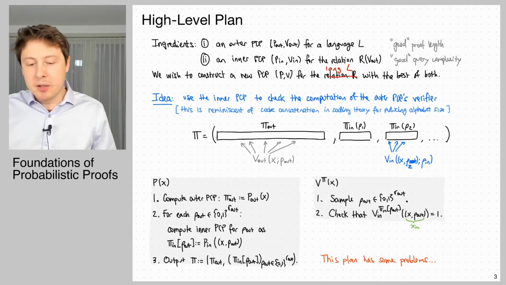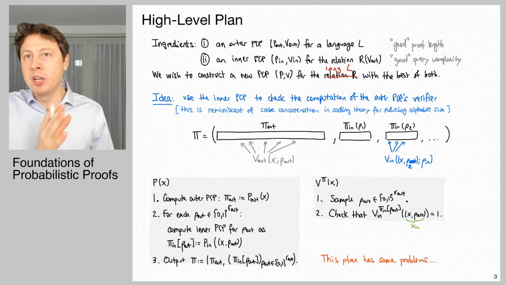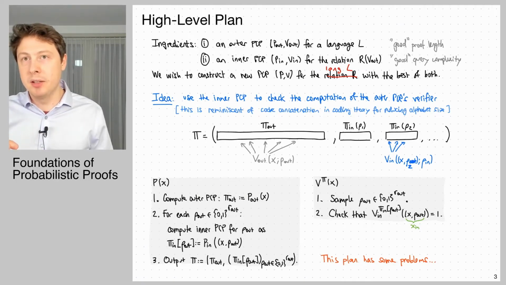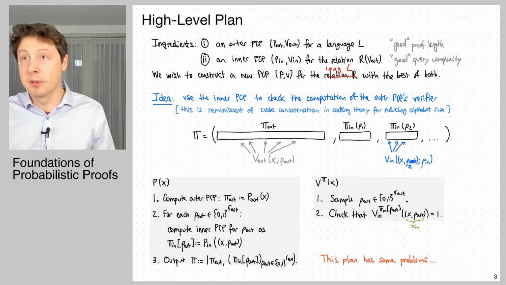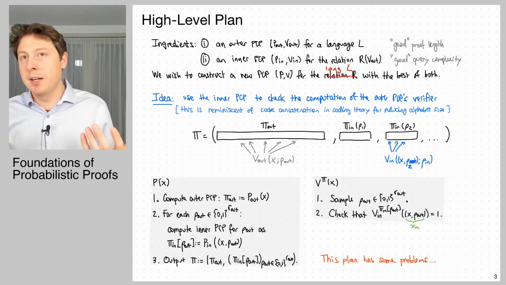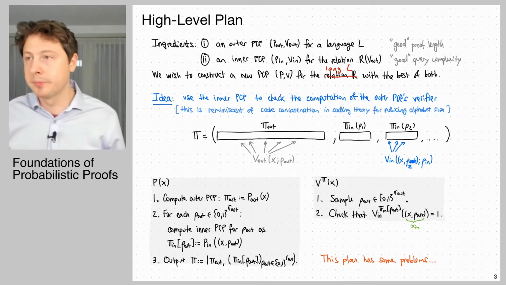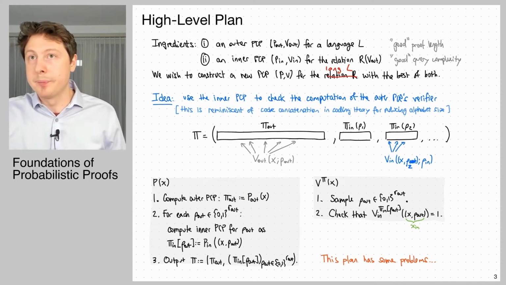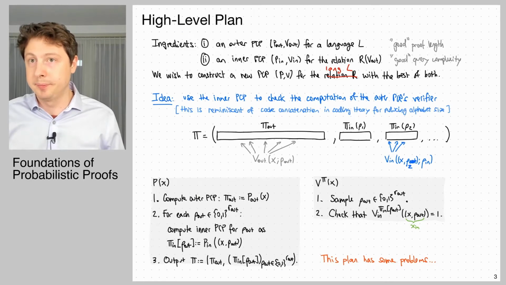But it's okay, right? Because the computation of the inner verifier shouldn't be the big computation we started from. So kind of the worst proof length applied to merely the computation of the outer verifier should be something that we can afford, okay? So they're making up for each other's weaknesses, and we want to try to inherit the good things from both, okay? At high level. Questions? This is the plan.